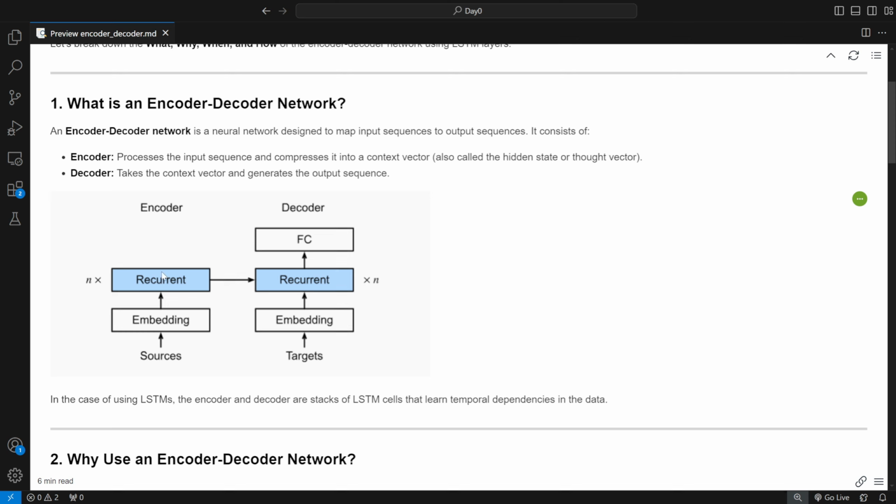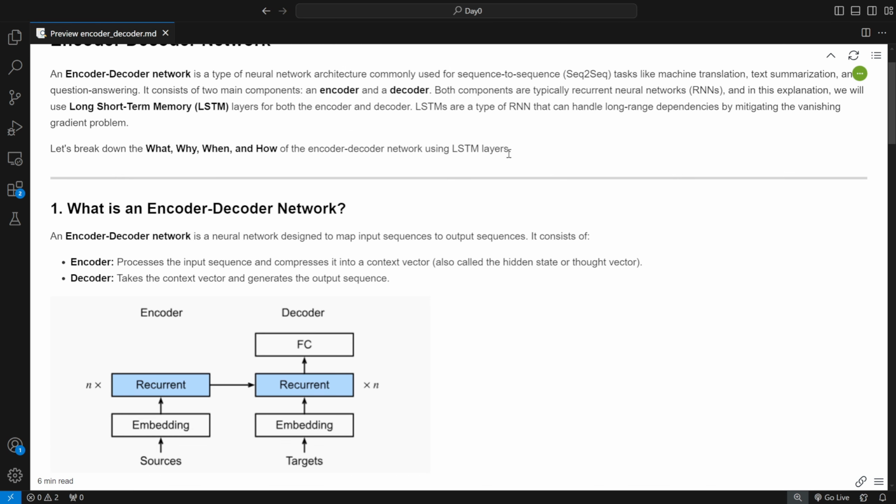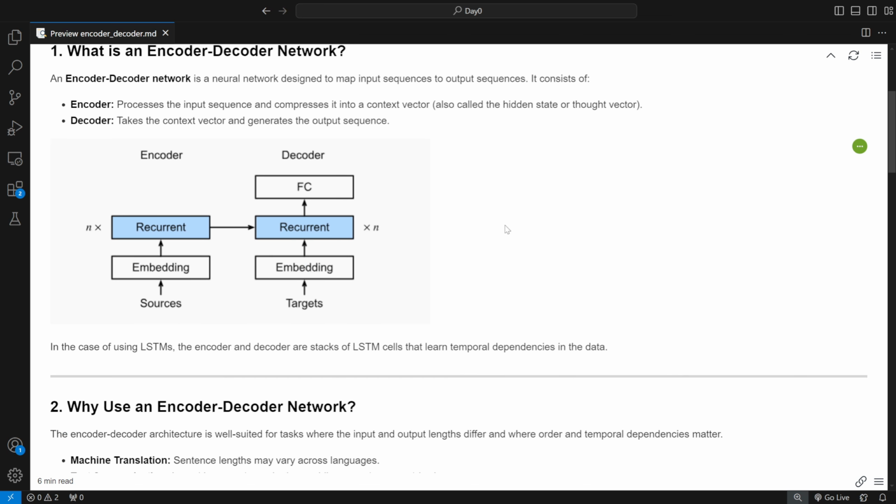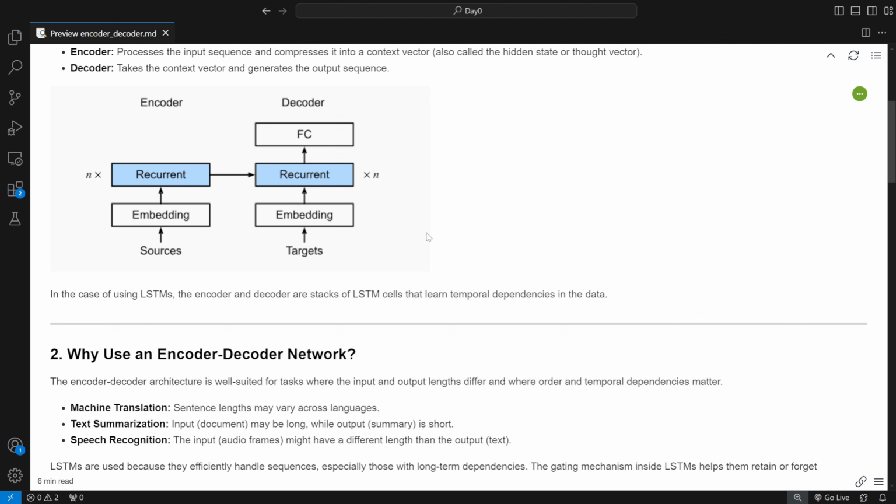Instead of recurrent, if you want to put CNN or ANN, anything can be done. But like I said, in this example we are seeing it with the help of recurrent neural networks, because usually in encoder-decoder networks, in one of these components, recurrent neural networks will be used. People use images in the encoder only when it requires tasks like image captioning. So in the decoder, anyway, you need to use a recurrent neural network. All right, so in this case, we are using LSTMs for both encoder and decoder.